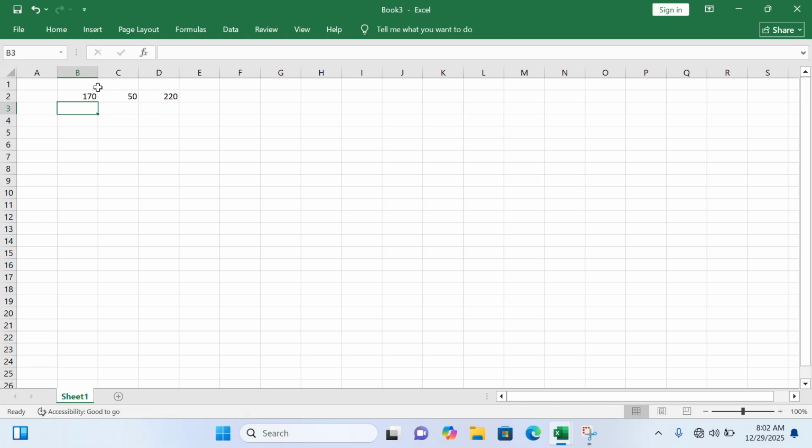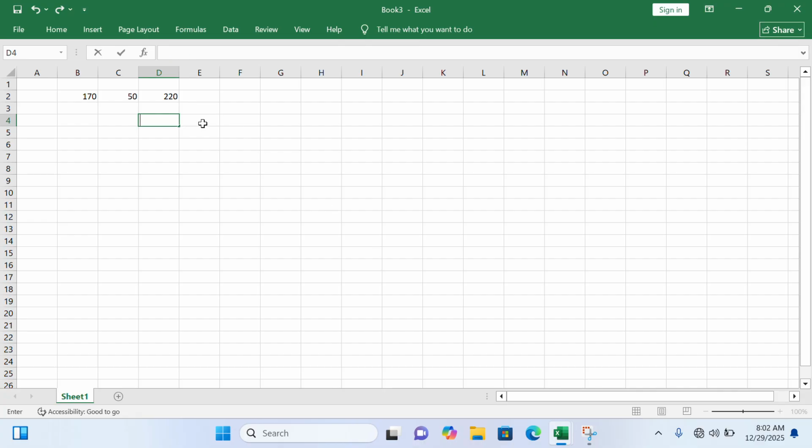Now let's talk about range. Now we have 3 cells. That is a range. A range, we are starting from B2 to D2. So how do you write a range address? I'll write it as B2 colon D2. This is how I will write a range address. We cannot use a dash to represent a range. If I do this, it is regarded as subtracting D2 from B2. So that's why I will not do that.